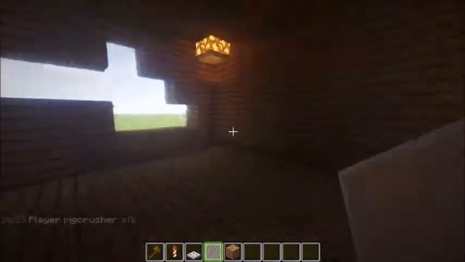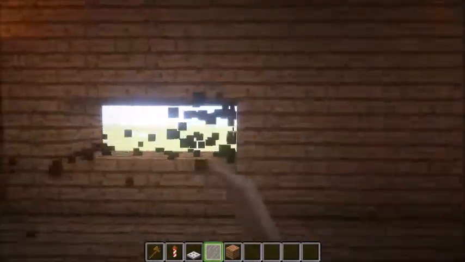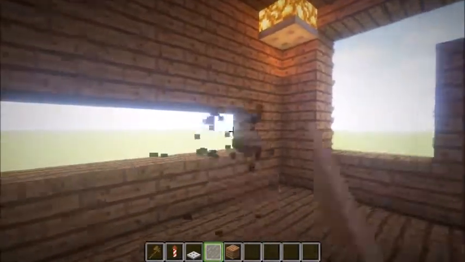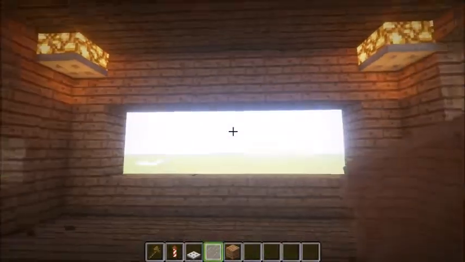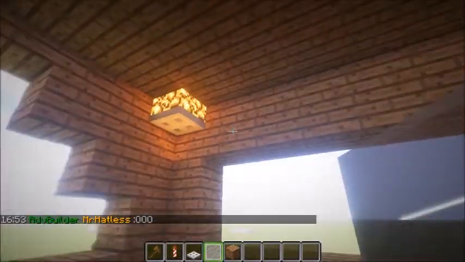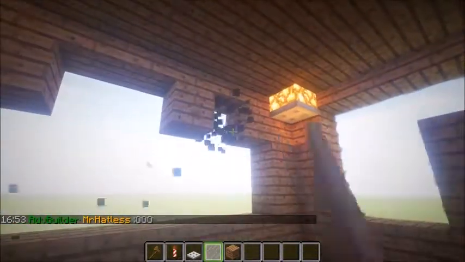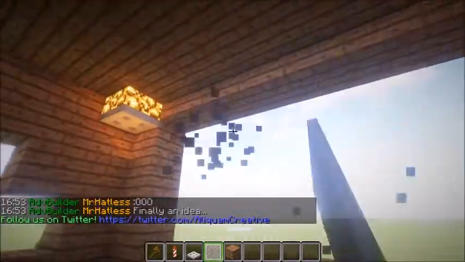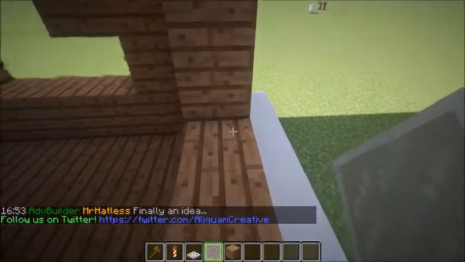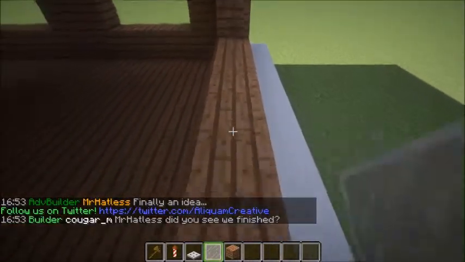Alrighty, so we got that window done. And then this side has no windows. This is going to be a very opened up build. So you're going to want to take out all those blocks. And then just fill that in.